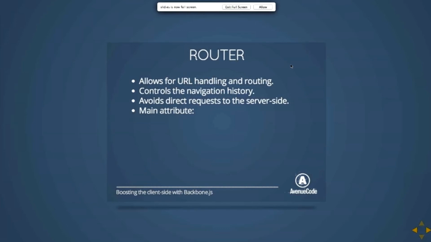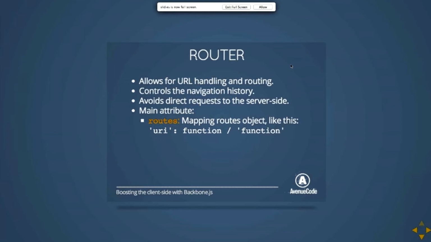Do you remember the events object for the view? It's the same thing. We're going to specify URIs and functions. So if the person hits /novo arquivo, new file, new card, the router will call the model to create a new card and call the view for you. So the router is the front controller, if you think like that. If you compare to JSP, in Spring MVC it is the front controller.